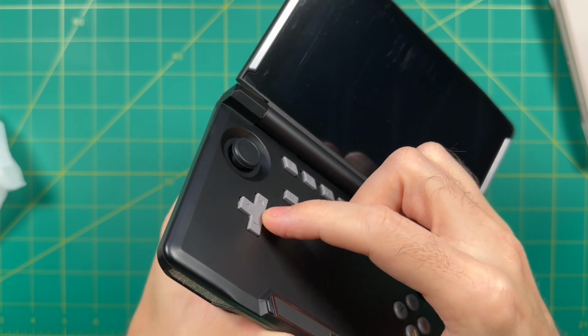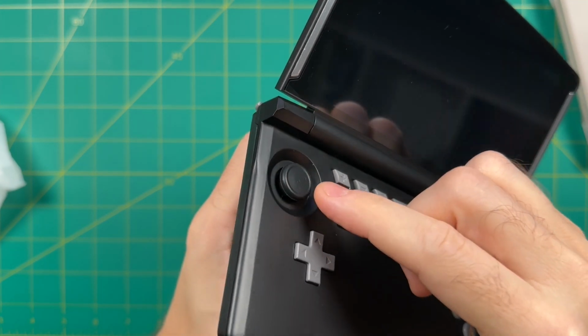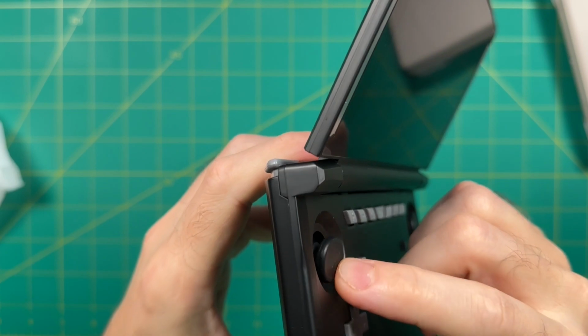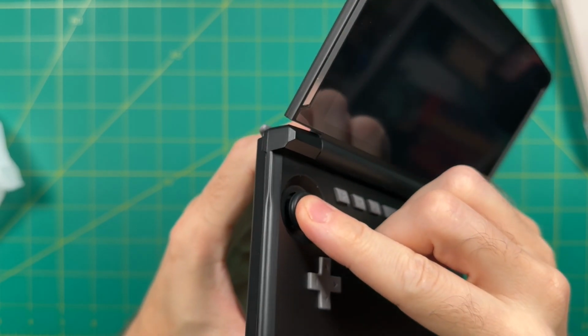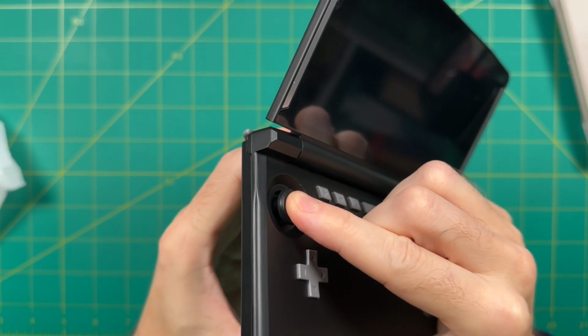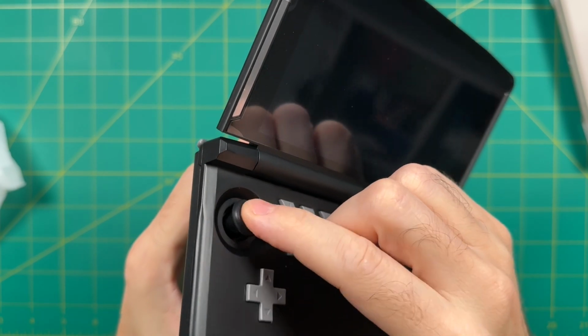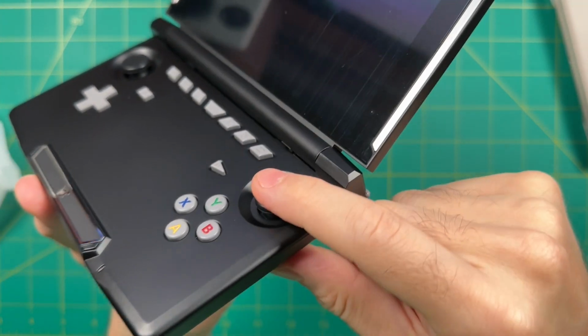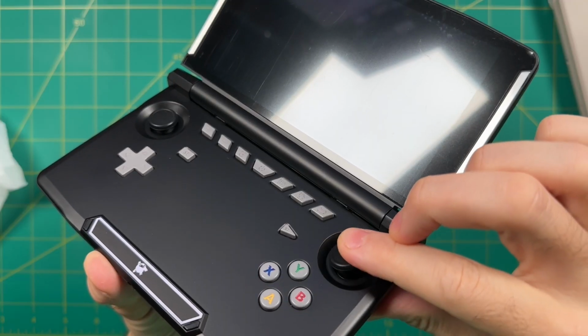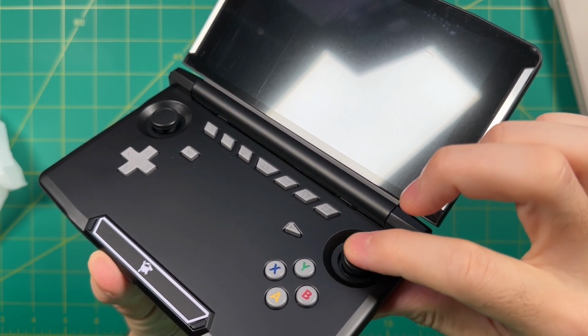Now, another component they changed are the analog sticks, and I will say that these are actually an upgrade. They feel a little bit bigger and chunkier than I remember, and they also do now click down for L3 and R3. And so I would say among all of the other upgrades we've tested so far, this one's probably the best. In fact, I feel like they're just about the exact right size that I would want in a clamshell handheld like this. My only complaint here is that the rubber caps feel a little bit too soft, and my worry is that over time they will start to degrade.